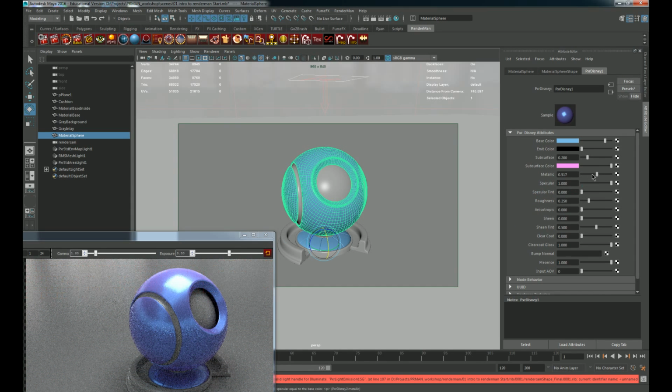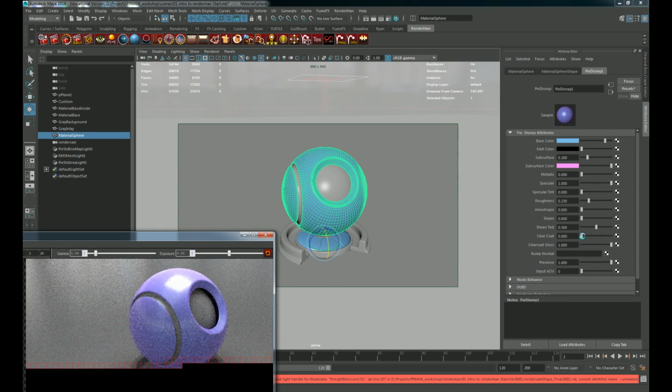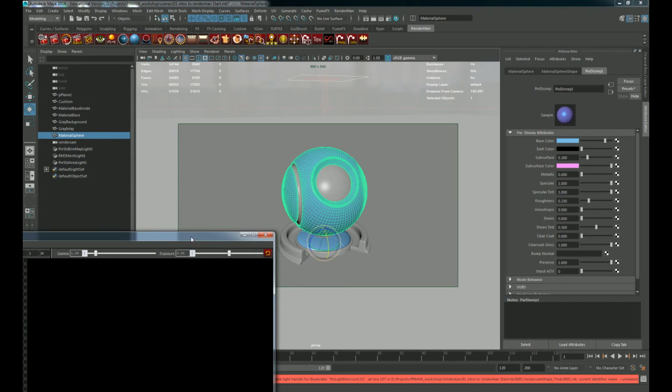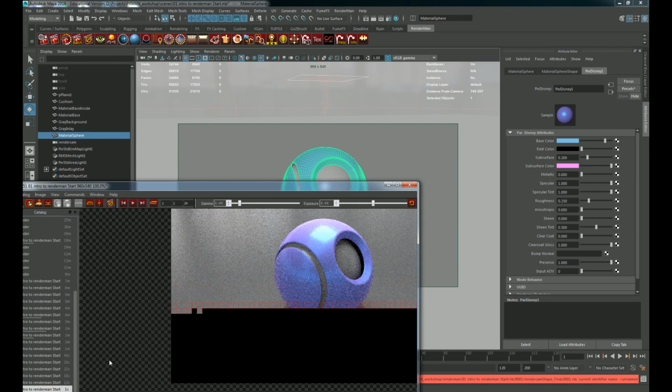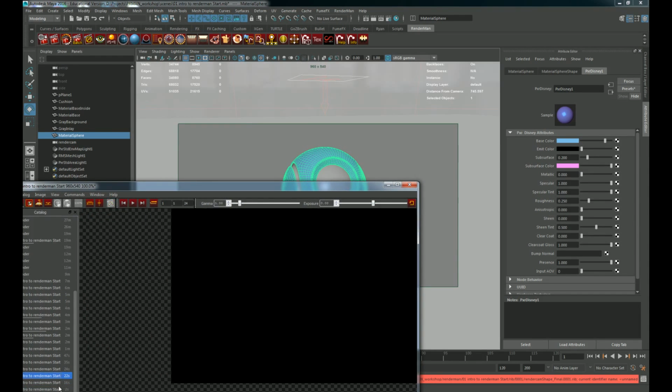Now I'd have to just kill metallic for this actually, so I'm just killing the metallic property. So specular tint basically is going to start tinting any of the specular color towards our base color. So if I was to crank that all the way to 1 and render again, just paying attention to that specular highlight there, it's basically tinting it towards our diffuse color.